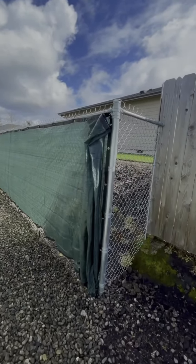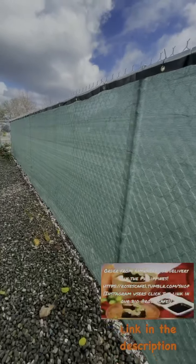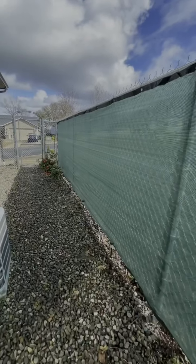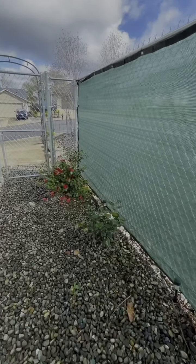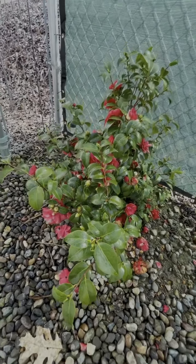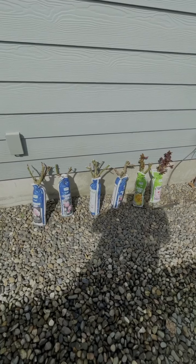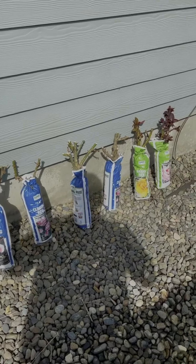We've put up the privacy barrier on our fence here. I did that a couple weeks ago, and you saw a video about that. So right down here we have a couple of camellias. Particularly the one in the corner just seems to be blooming its heart out. It's really nice looking, got lots of flowers and buds coming. Rose just keeps buying rose bushes. We're going to see if we can get Martin to set these out for us this coming week.